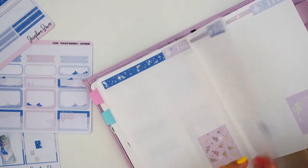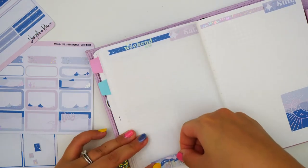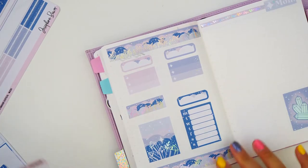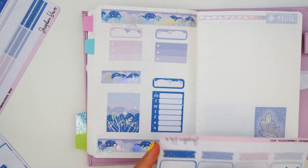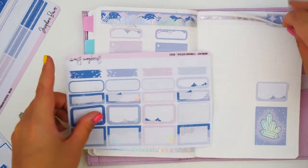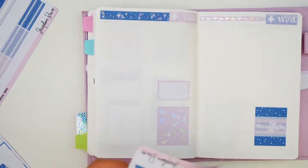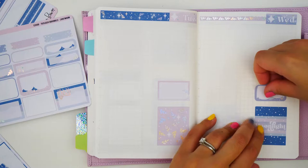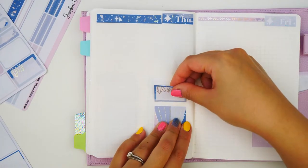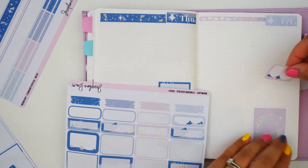So, got that. I still have this little piece, so I might just add that over. Do I want to add that over there though? Maybe I will add what we have for the meals every day. So that's one. I don't believe we have an appointment tomorrow, but other than that, I don't think I have much. Oh, well, also it's Valentine's Day tomorrow, but other than that, I don't think there's much more next week.